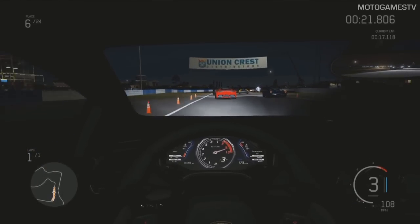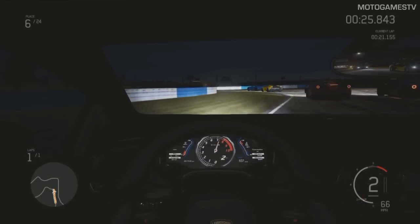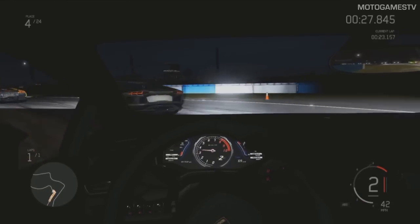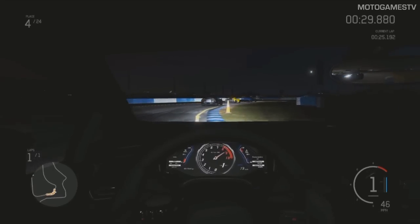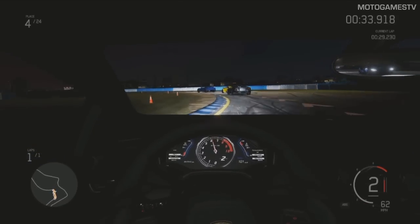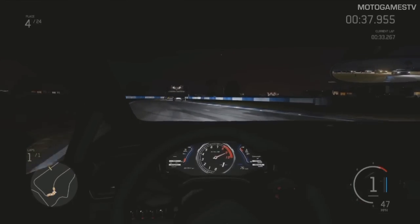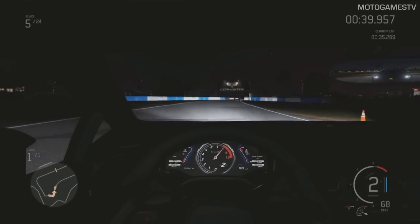How much are you slowed on the grass, like coming off the track? Is it 360? Yep, I just drove through the grass there. Didn't slow down at all. Traction definitely. Yeah, your car will definitely be affected, but yeah. Oh, that is a nice, semi-nice drift. I don't have a lot of audio, so I can't hear the car going to redline.